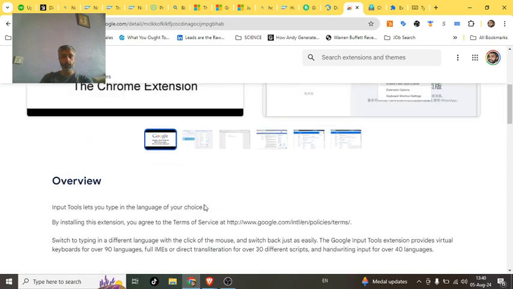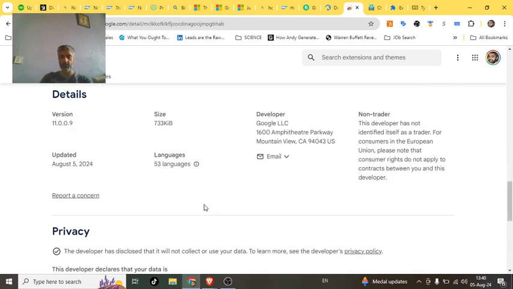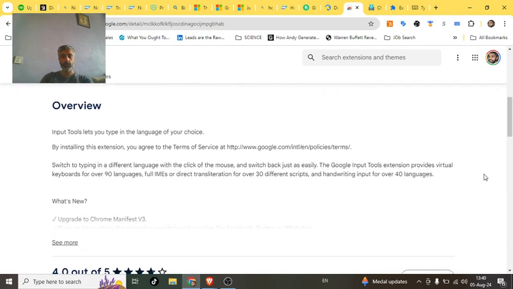It also provides Chinese tools as well, so it should be very easy for you to contact Chinese platforms and start writing using the Chinese keyboard.